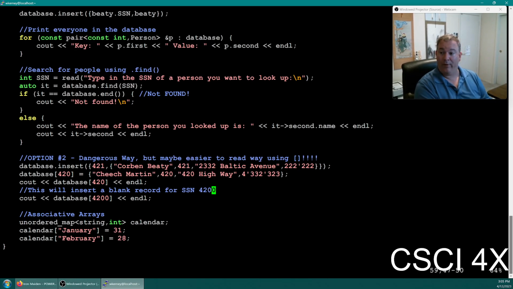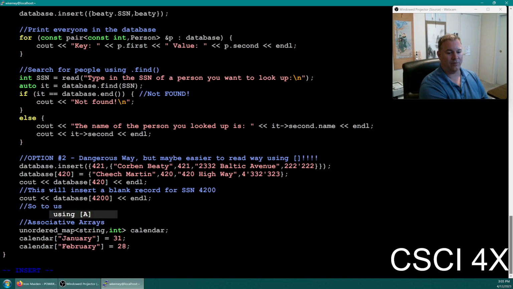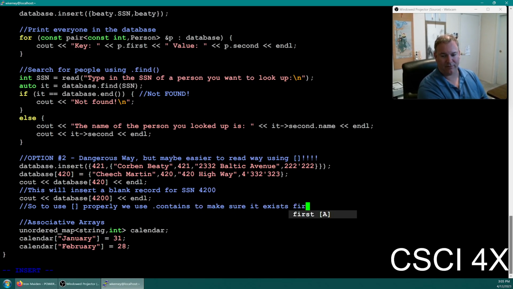Okay, so what do we do instead? To use square brackets properly, we use dot contains. Make sure it exists first.